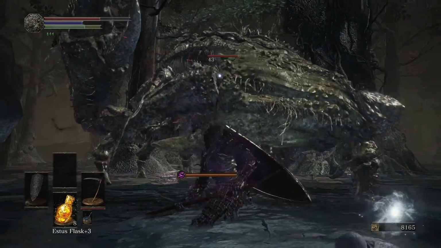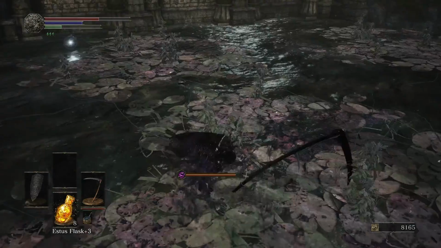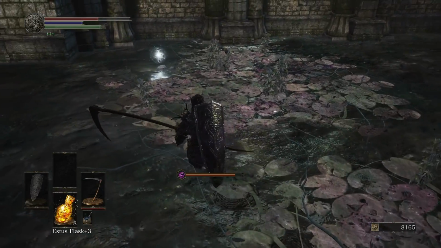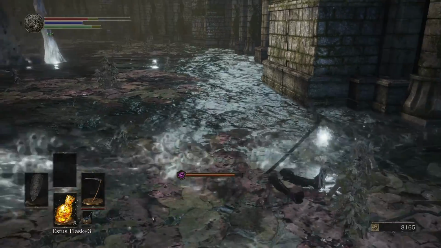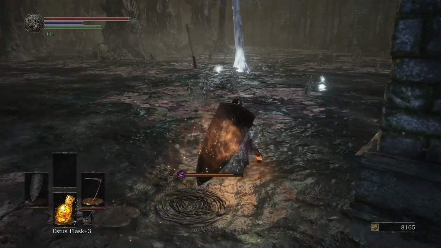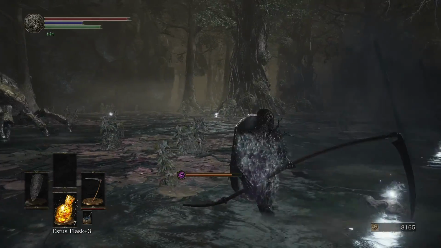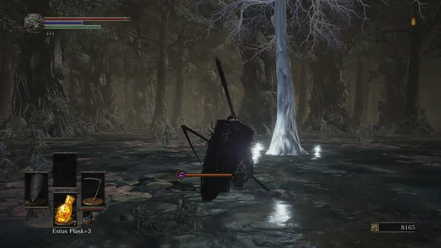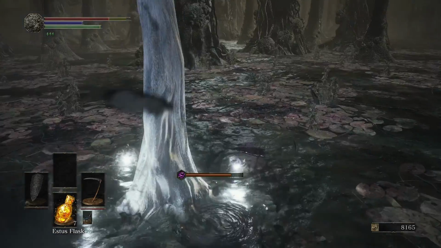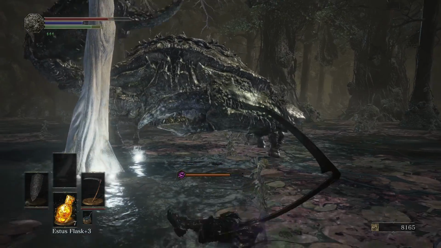Why are you doing this to me, crab? Bloody crap, I can't run, crab! I cannot run! Only embers. Oh! Archer! Hello, darkness, my old friend! Don't hit me, motherfucker! Hit the crab!